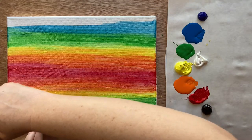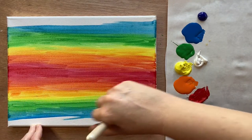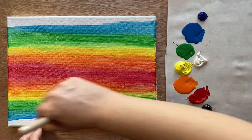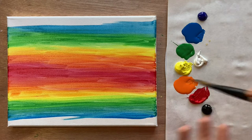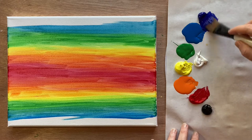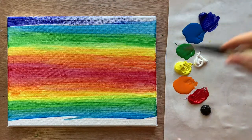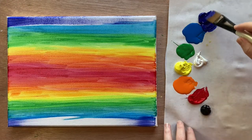Using my brush on the side and then sometimes on the face depending on whether I want a streaky blend or a softer look — you can just pull it along as well. Almost done with the first step. Keep all of your paint colors handy, and we're going to give the canvas a few minutes to dry once we've added this last layer, which will allow us to apply a really nice dark silhouette for our cathedral.